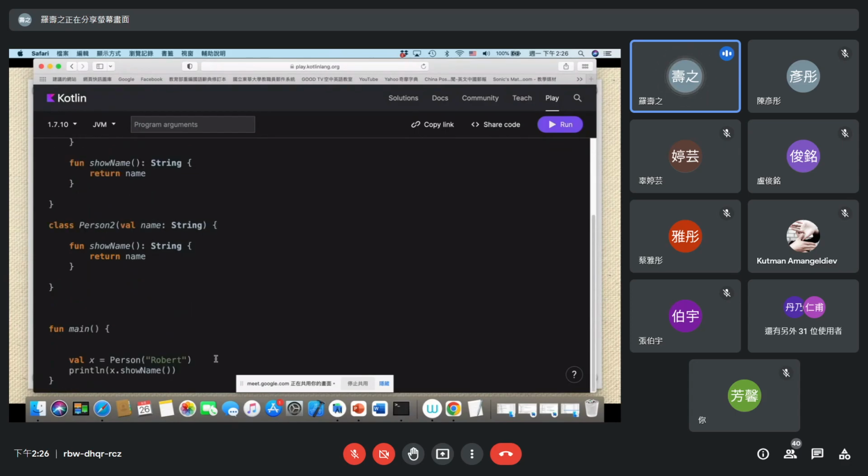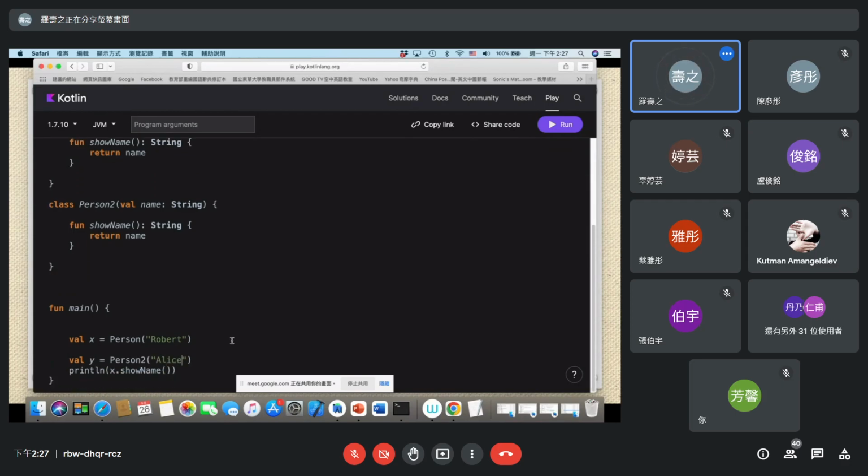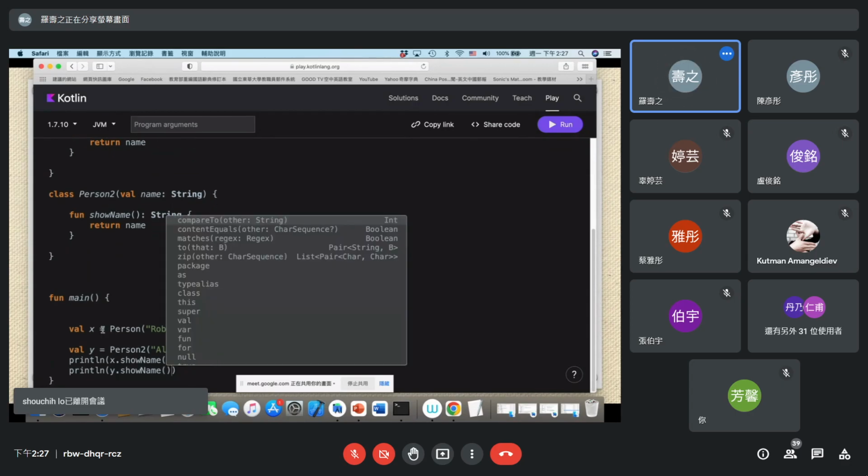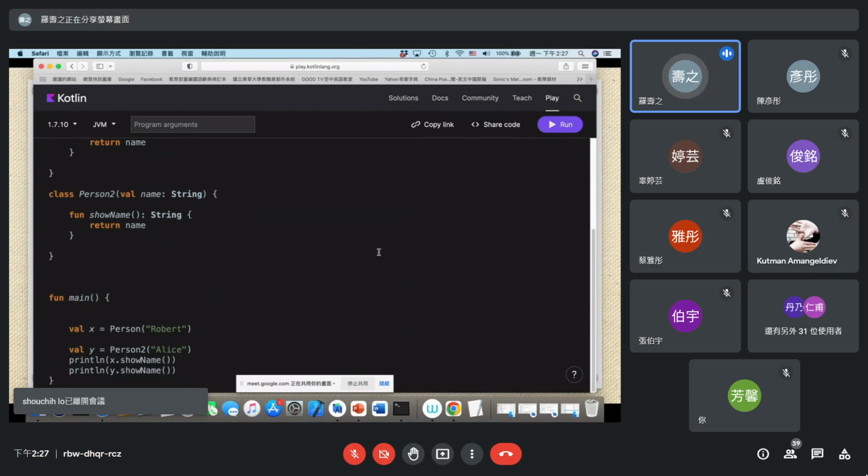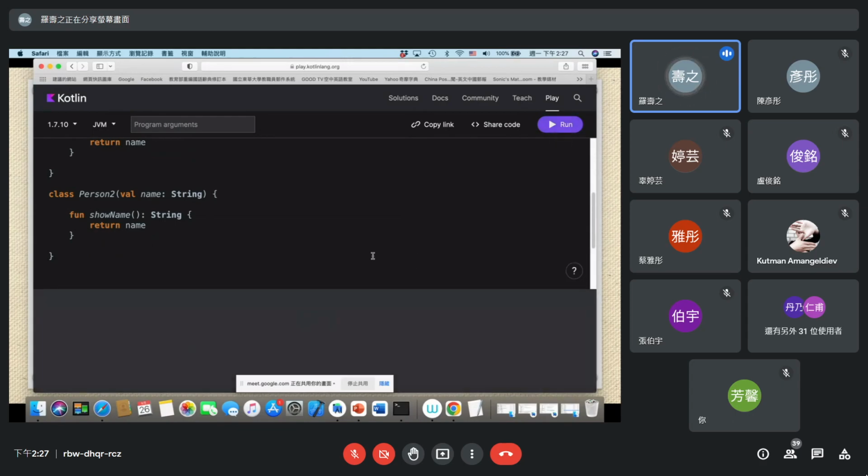Okay, for example, let's try to create a second person, y, Person2, Alice. Let me print y to show the name. Let's test whether this code works successfully. Let's run this code.